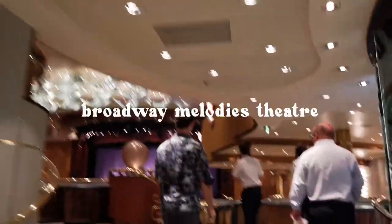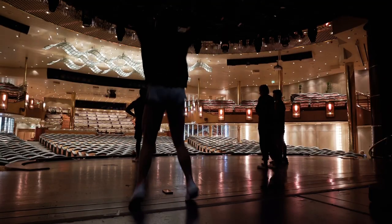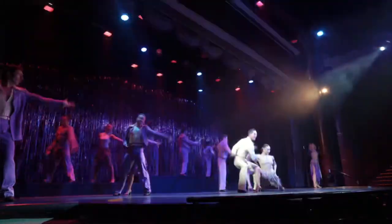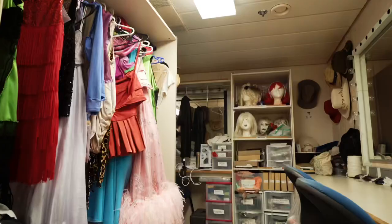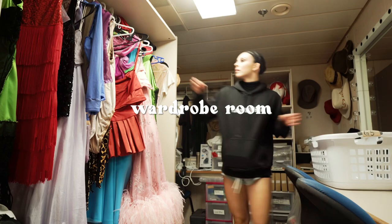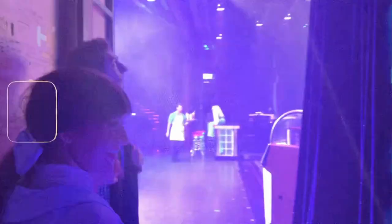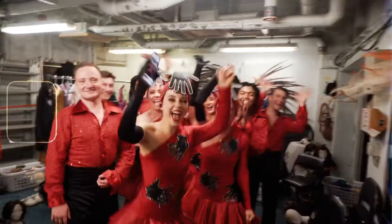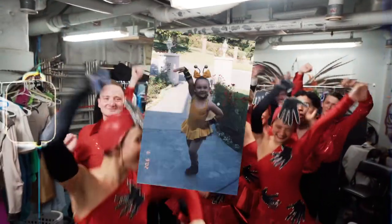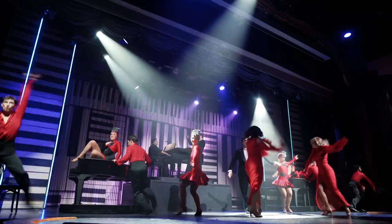Last but not least on the tour, we have the theater, which is my home on the ship. As dance captain, I actually guide the tour so I didn't record it on this day. What the guests see is of course a lovely put-together show, but there's so much that goes into it — sound, lighting, quick changes, sets, and props. I'm going to take you down to the wardrobe room, which is some exclusive access since I don't take people down here on the tour. This is where we keep all of our costumes and wigs. Throughout the course of the cruise we have around 10 costume changes, each with a lot of quick changes. Sometimes we need to change our tights, shoes, outfits, and hair in under a minute, and yes, it is very stressful. We're all trained professional singers and dancers, and most of us have been training since we were really young children. We work really hard to put out the best version of our shows every day, and of course hope you enjoy.